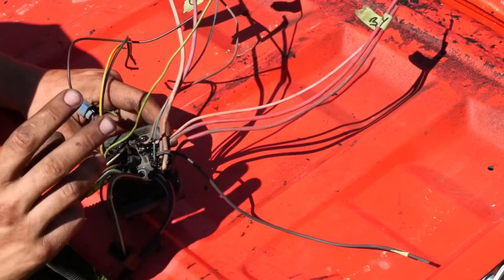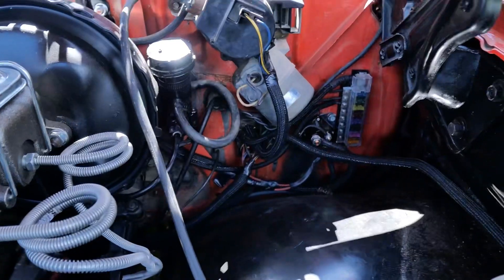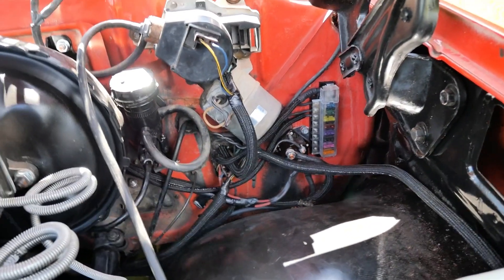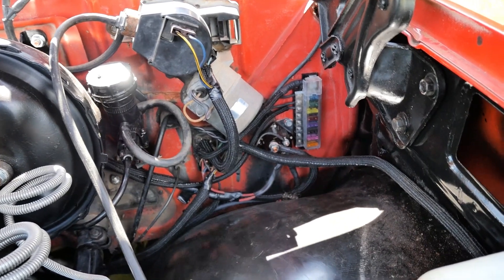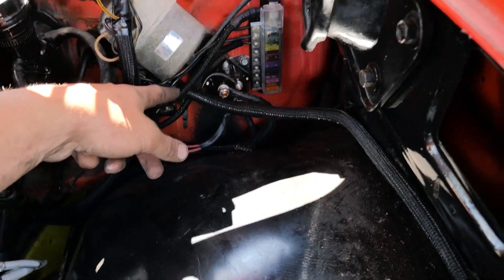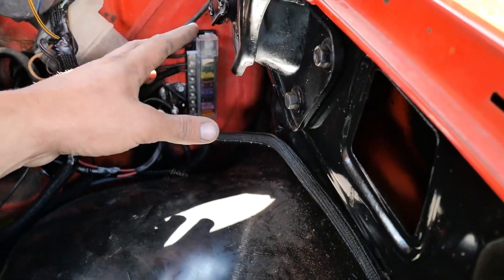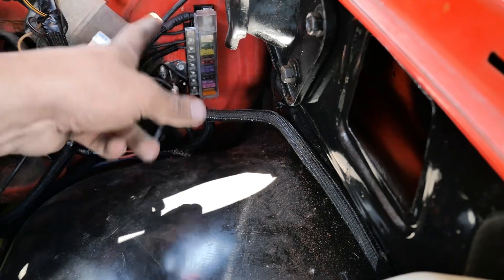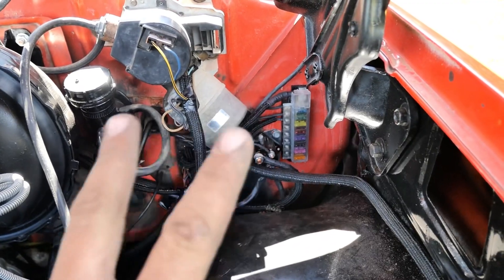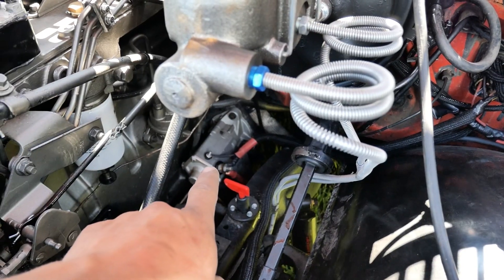That's all you need — you don't need to be adding other stuff to make it run. The only thing you really need to add is wiring for the grid heater relay, which I'll show you shortly. That ignition wire I was telling you about — the key-on power — goes to this little fuse box here, and off that you can run 12-volt fused accessories. I use that to send power to my fuel shutoff, my grid heater, and my reverse light. Those two big red wires feed power to the fuse box straight to the battery, and your starter wire also goes straight to the starter.